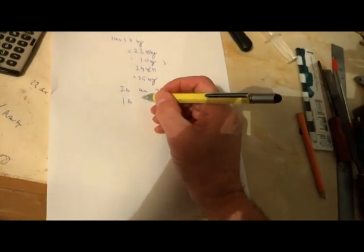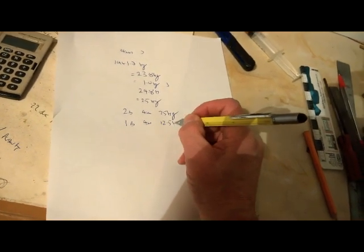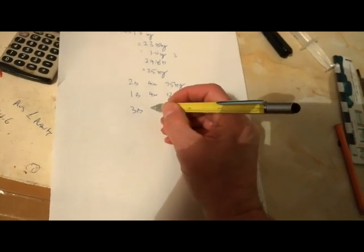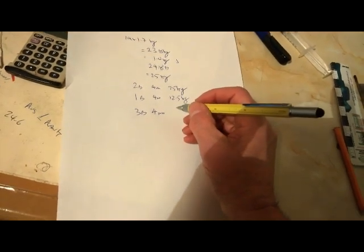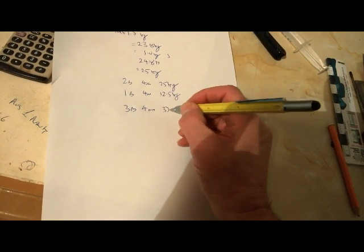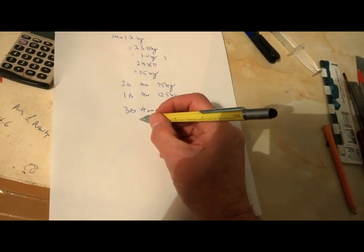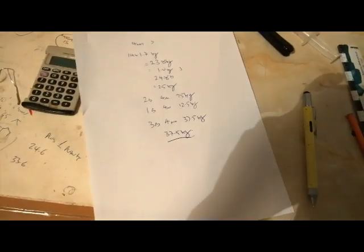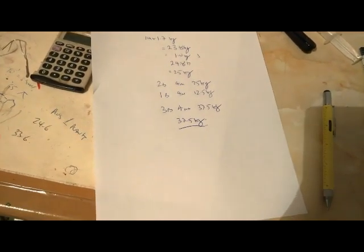Therefore, if we wanted to bend 1 beam by 4 millimeters, it's going to be half the weight, which is 12.5 kilograms. The actual bridge has got 3 beams in it. So to move it by 4 millimeters with 3 beams comes in at 37.5 kilograms. So the beams on their own were safe to 37.5 kilograms. Right, well, that's the calculation done. So now we'll move on and do the real thing on the real bridge.